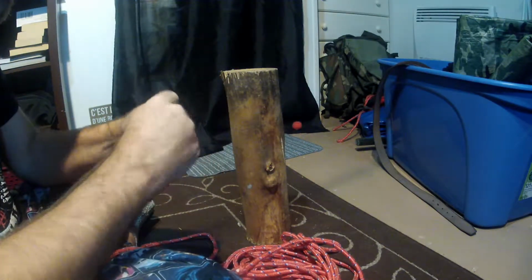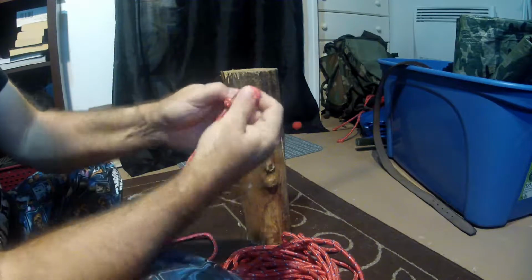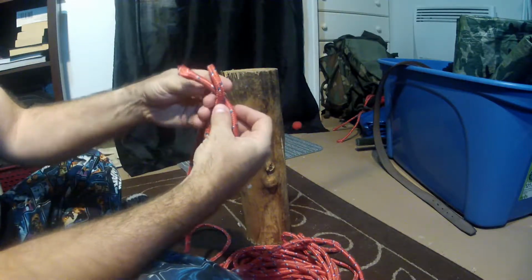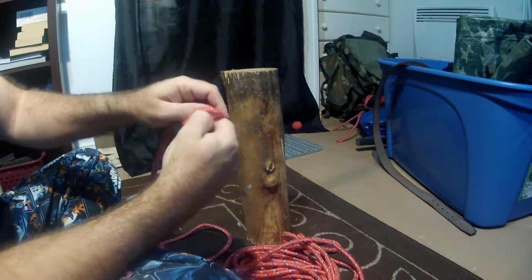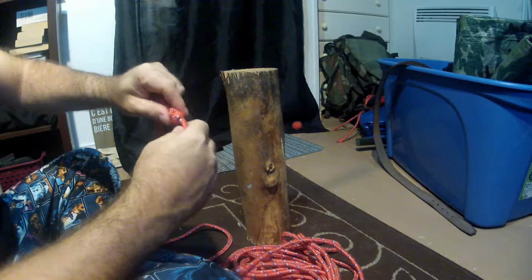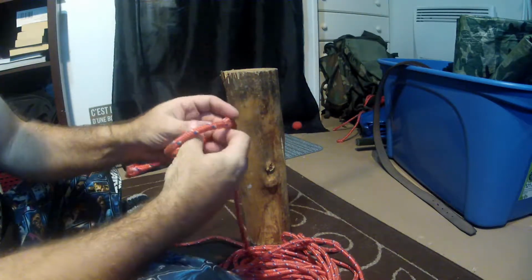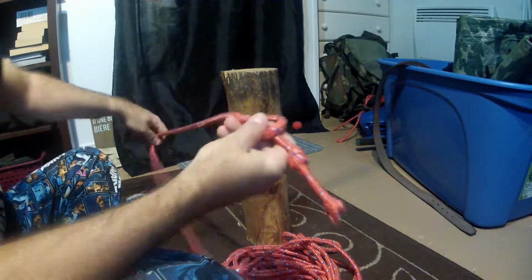So this is my version. Most probably somebody came up with it and there's a name for it, but it's the Canadian jam knot, and I call it the Canadian super jam knot. What you do is you do your first knot like this, you bring it in, and then you bring it back out a second time, and as you pull on it, it makes a much bigger loop, a bigger stopper, I find.